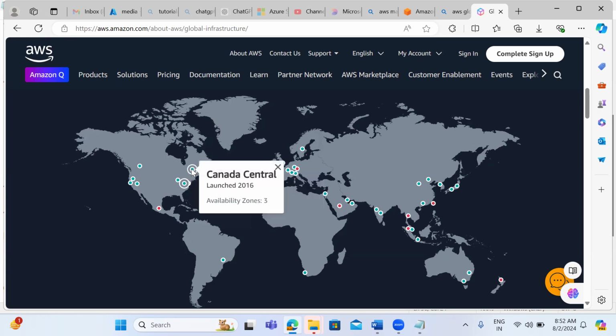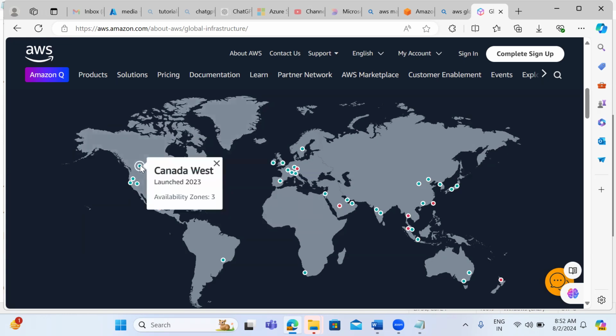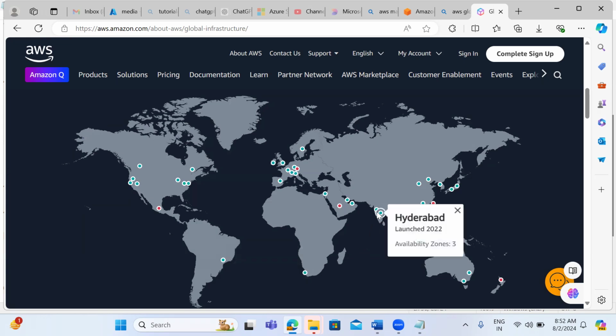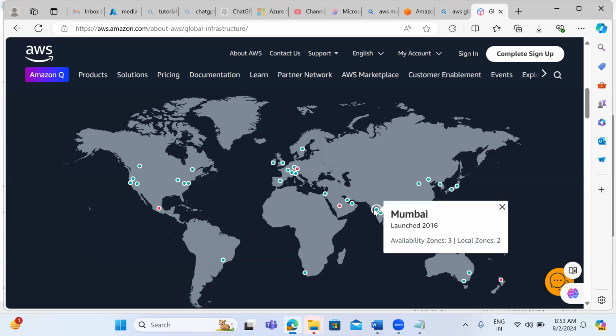Okay, this is Canada, launched in 2016. The second one, also Canada, is recent, 2023. In Africa we have only one. Coming to India, can you guess how many we have? This is India, right? The first one is Mumbai, launched in 2016.